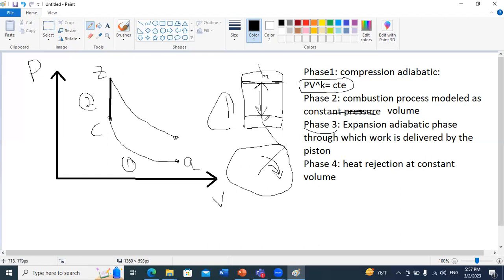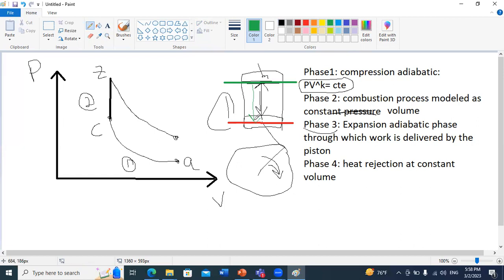So if you want, we have two main positions for the piston. It's displacing between two levels. This is level one and this is level two. This is the maximum height of the piston, corresponding to the minimal volume of the chamber here. And this is the point where we have the minimum height. And we have discussed together that during expansion, under the high pressure of the gases, the piston will move downward.